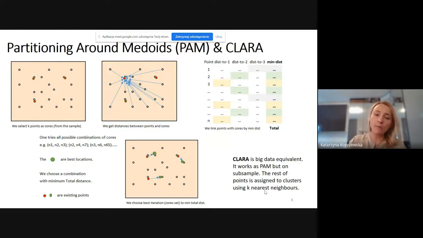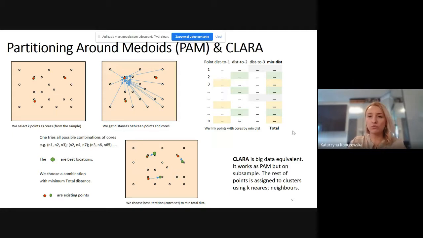This is not optimization like in K-means, but iterations. So iteratively, you assume three possible core locations. And again, you do exactly the same. So you calculate the distance from each point to each of those core points.